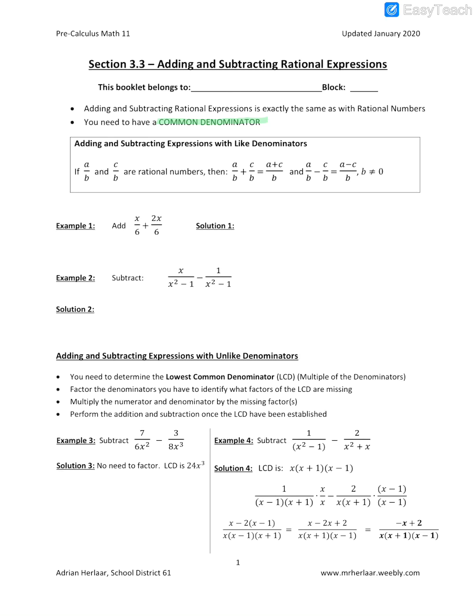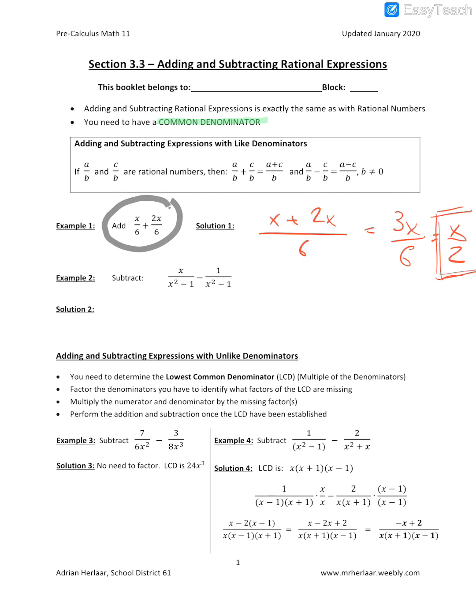Example one. Here I have two expressions. Now, I don't really care if the denominator is the same. It's straightforward, because if the denominator is the same, I'm just adding or subtracting. So right away, I see that I have x plus 2x all over the same denominator, which simplifies to 3x over 6, which simplifies to x over 2. Done. Now again, we're just simplifying. We're not trying to do anything with these things right now. We're just performing operations on these expressions.